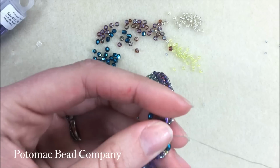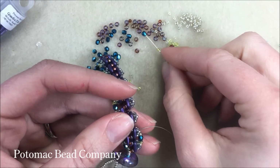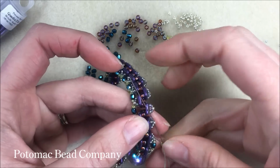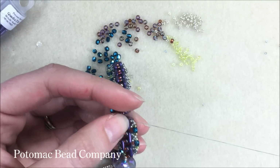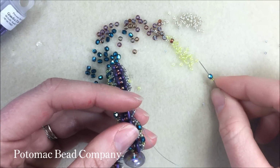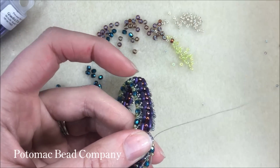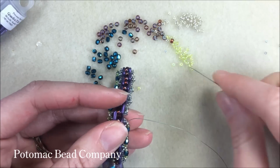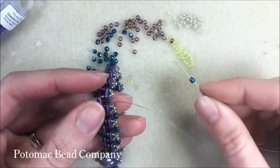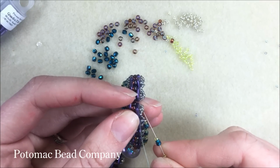I'll show you that if you get to the point that you're getting done with your bracelet, which I always suggest that if you're going to watch a video, it's a good idea to watch the video almost the whole way through before you actually start your project. It gives you a really good idea of where you're going and also where you've been, basically. It's going to give you an idea exactly how you're going to work the beads together. So I'm having my 11-0s go on in between my 3mm. I'm sewing straight down the line.